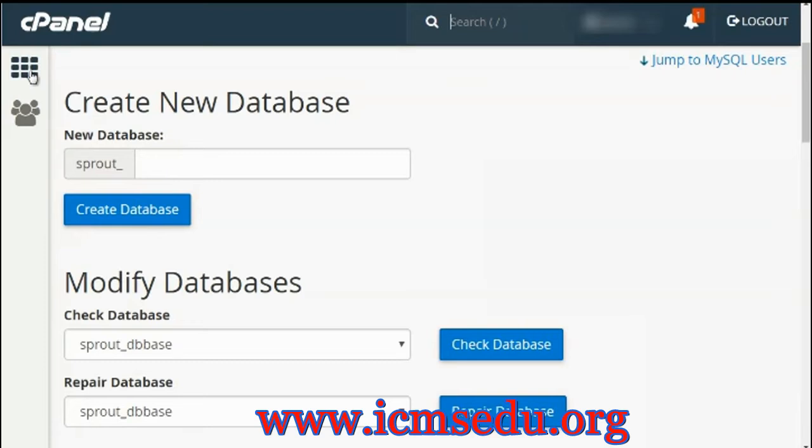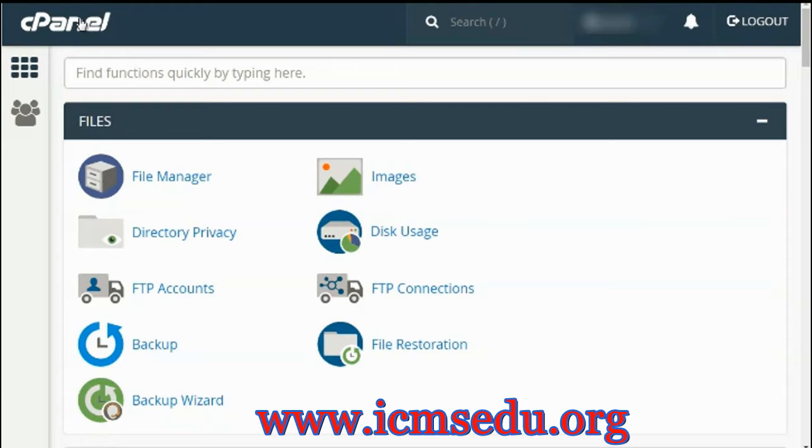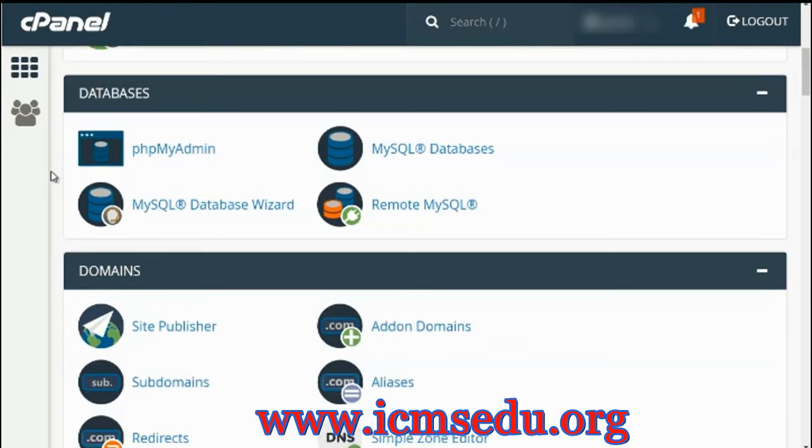Now if I go back to the outside here, and I'm going to click on the logo, and that just brings me back to the home page. I'm going to go back down and look for phpMyAdmin. What this allows you to do is take a peek at the database itself. Now I will warn you, do this very cautiously, because any mess up, you could potentially mess up your whole site. But I wanted to show you this because sometimes if you have basic detective skills, you'll be able to get an idea of what's going on inside the database.